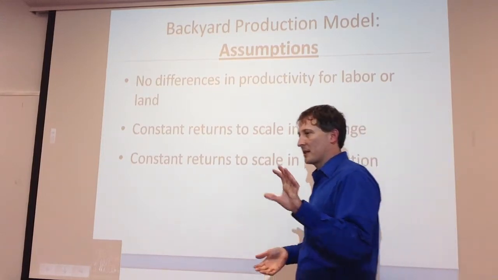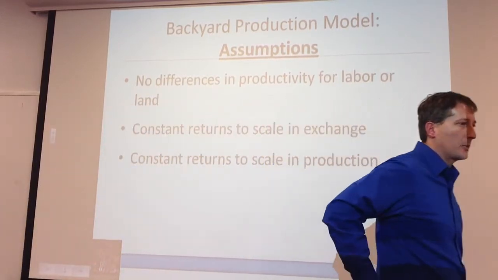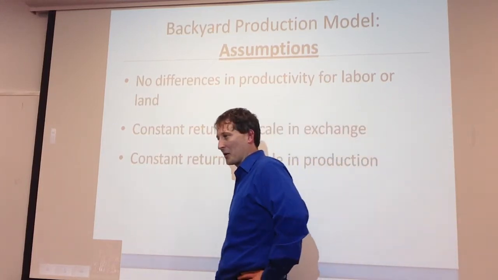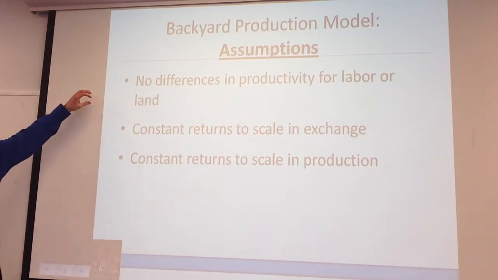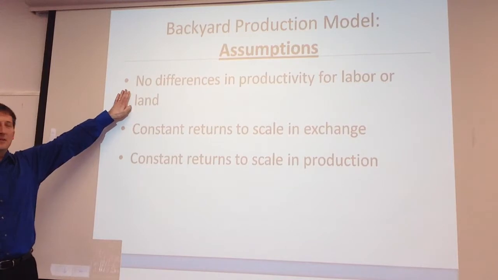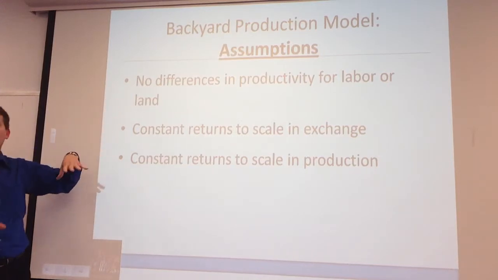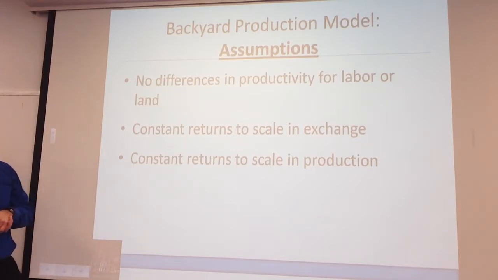So this starts off looking at an economic model of why cities develop. And we're going to get into some stuff that's familiar territory at first. Just to think about home production, like Tom and Jen on the island, if we go back to our castaway example where we got coconuts and fish. So this is what they're calling the backyard production model. And for starters, we're going to look at some very restrictive assumptions. Like any good economic model, there's got to have some assumptions, and hopefully we'll relax them to get better insights into reality. So here's the starting assumptions.